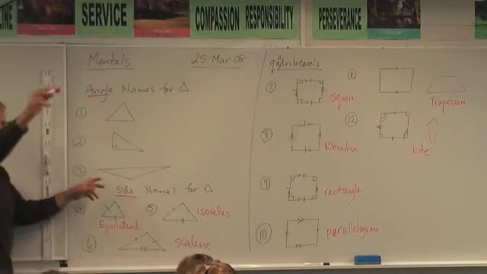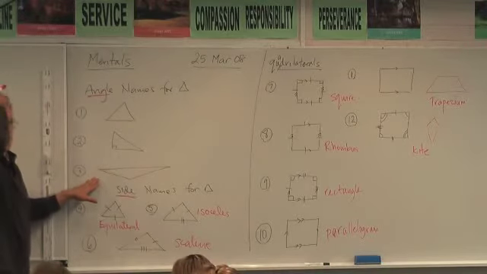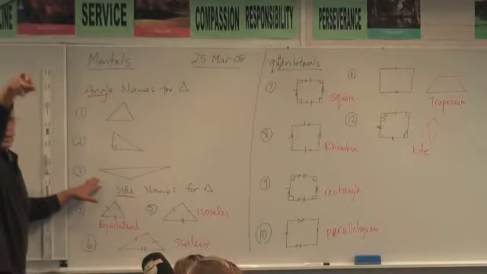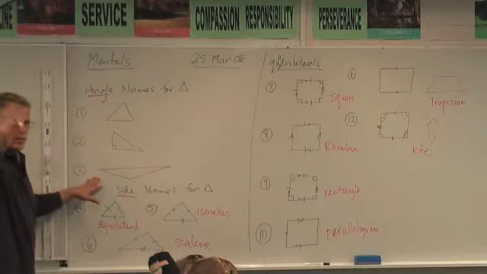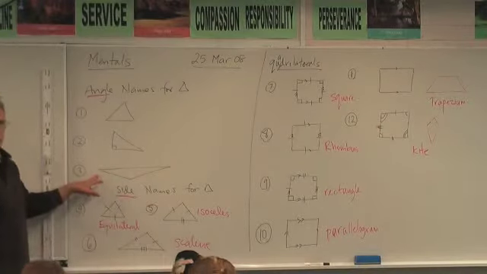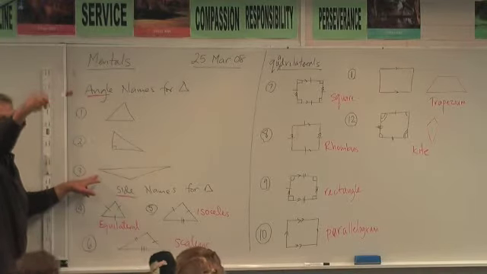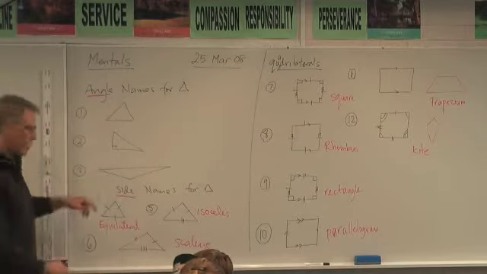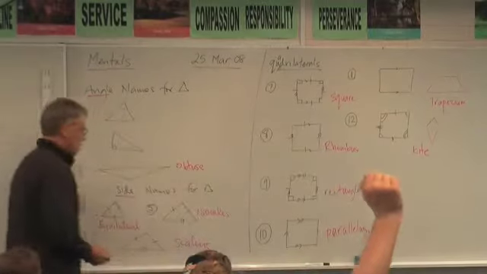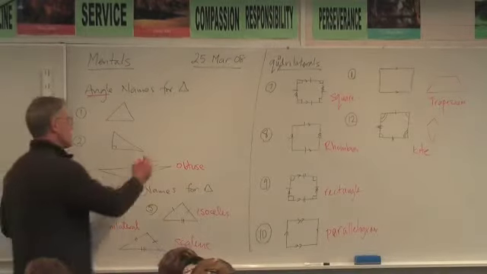Right, back over to this side of the room. This one has one obtuse angle in it, so this side of the room, someone other than Nelson, Cole. Equilateral, I don't know how to pronounce it. Okay, the number 4 is an equilateral. What about number 3? Help out. Come on, somebody else other than Kane has already pitched in. Tyler, come on. Obtuse. Obtuse triangle. All right, obtuse triangle. Ben? Right angle. Right angle triangle.